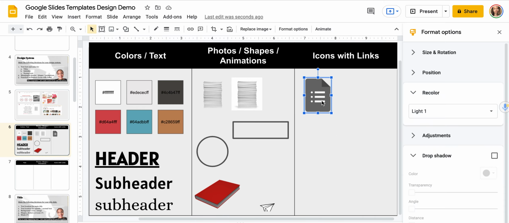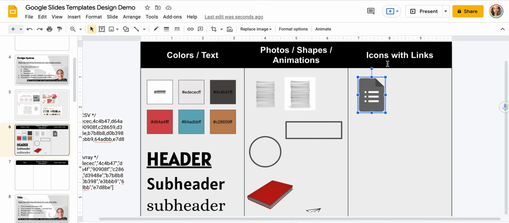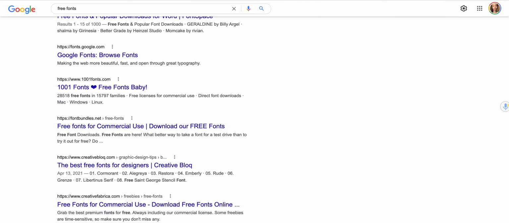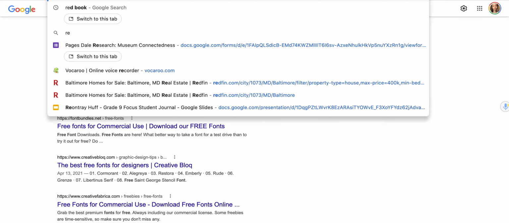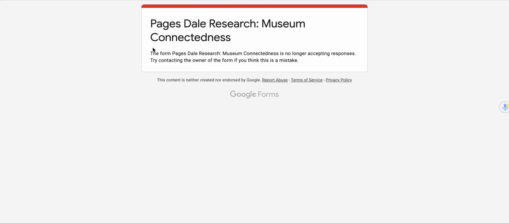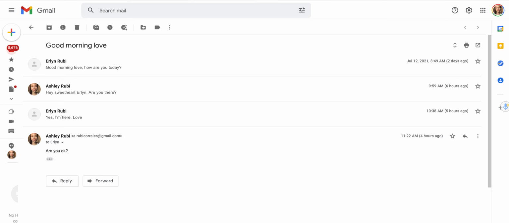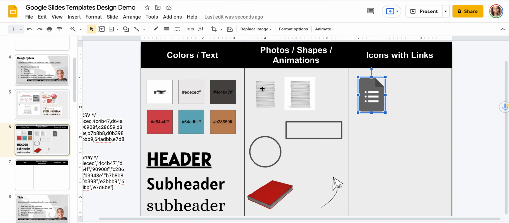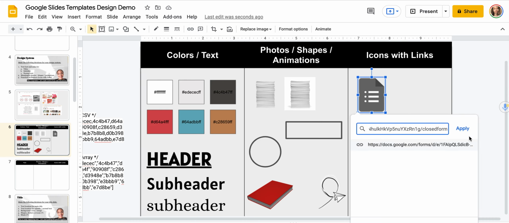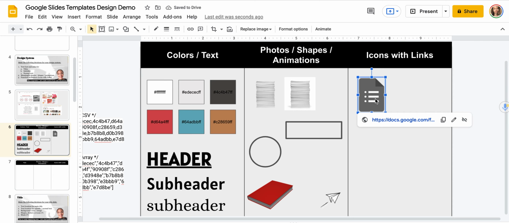And I don't have a link right now that I would actually like to use, but if you were to have a link that you wanted to add, I do have a form. Let's see if I can go to research. So this is a Google Form link that I could add just to demonstrate how to do this. Add the link, paste it, apply, and then when you come to copy this on whatever page it might be, you copy and paste it, it's going to maintain that link when you copy and paste it.